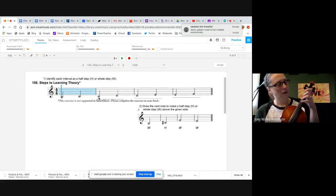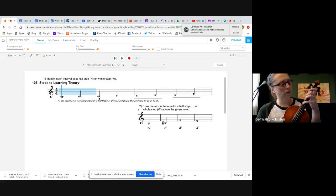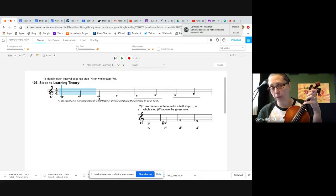Now, for violins and violas, you could try to use your fourth finger. Cellos, you'd have to do a little more thinking about this. Is there a note between C and D? Well, we just played a bunch of them. We played a bunch of C sharps. So if there's a note in between the two notes, we're going to call that a whole step. And you see with my fingers, third finger and fourth finger have a space here.